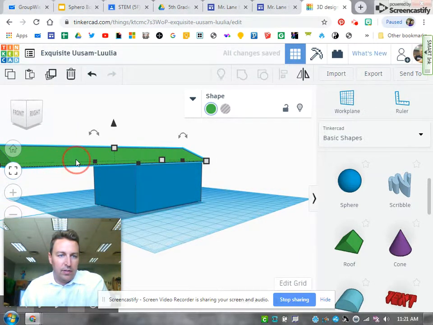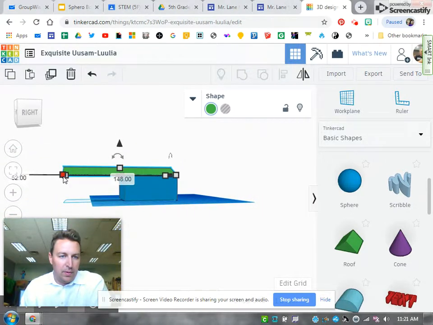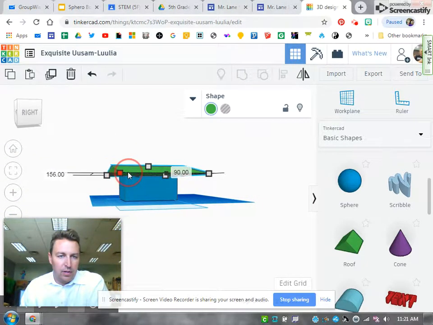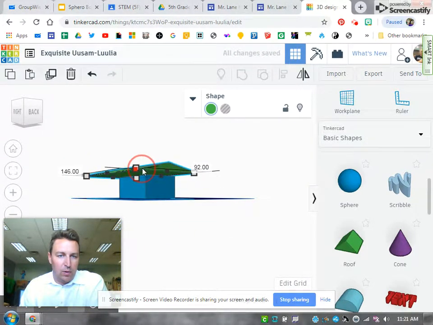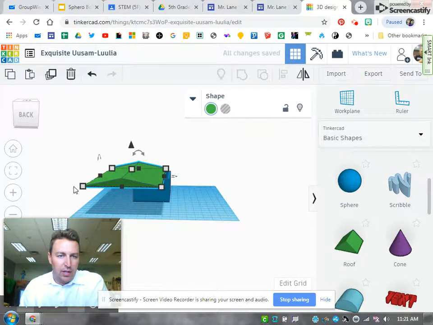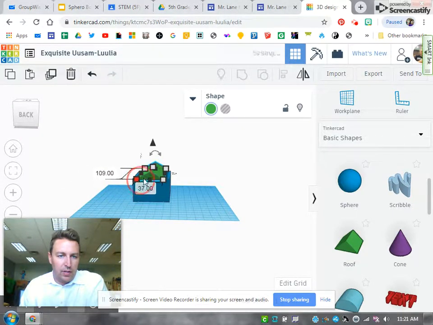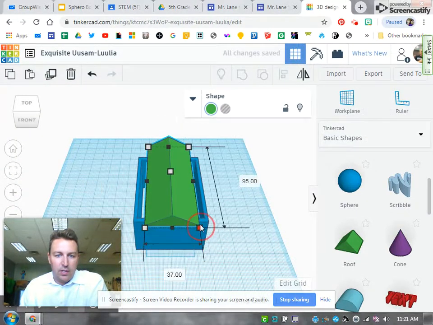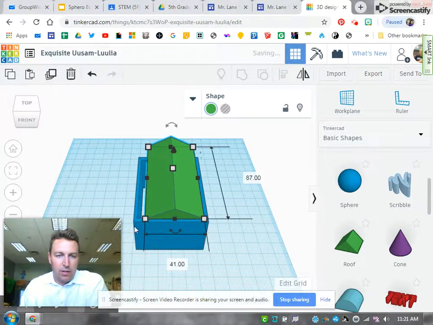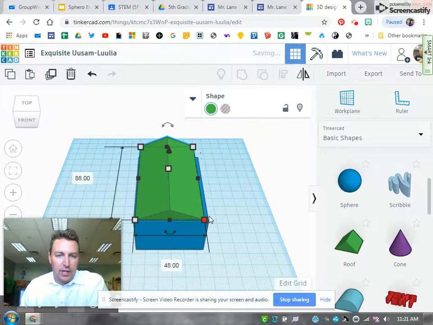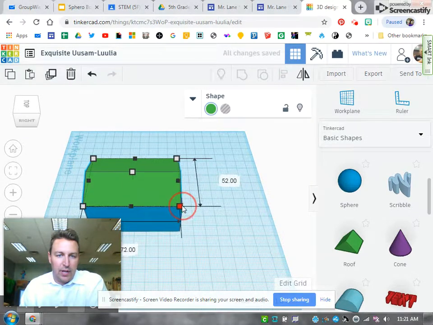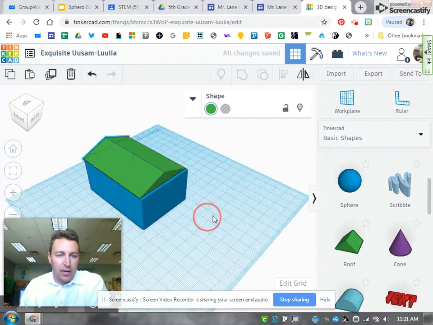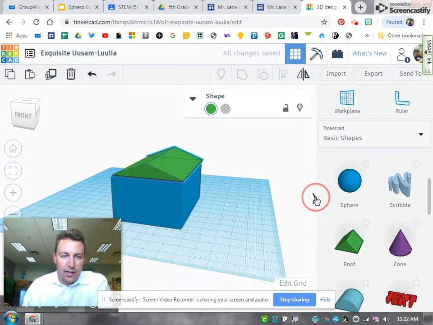I'm going to grab this and zoom out, zoom it in here. And it's just all about playing with these shapes here. And my mouse is going crazy. And I'm going to hit the home button. Right here, stretch this out here. Boom, boom. Here's my simple house. Not very exciting, but the little features there show you how to group things, how to lift things, how to change their sizes. Have fun with it.